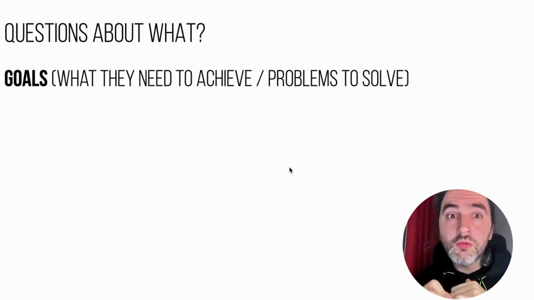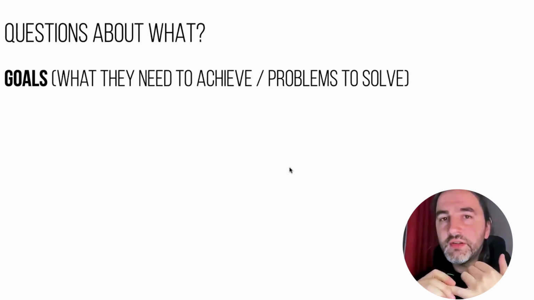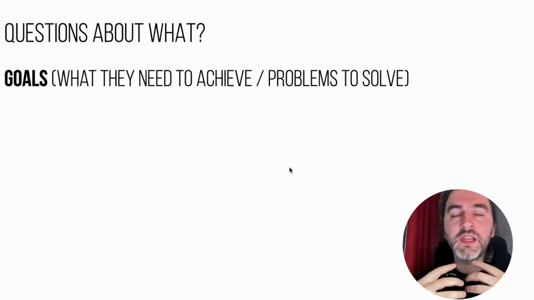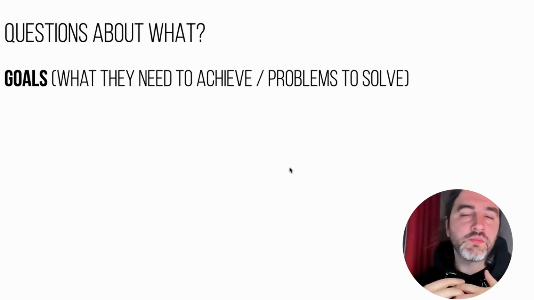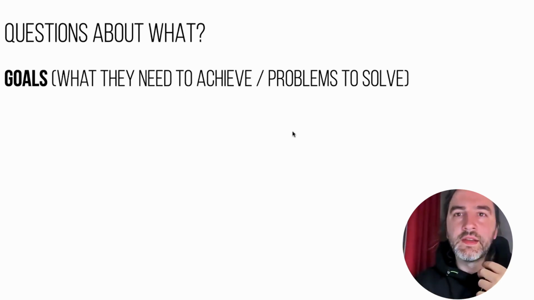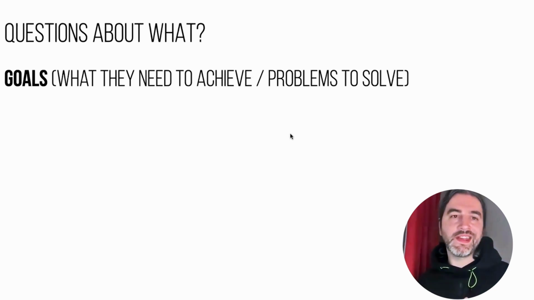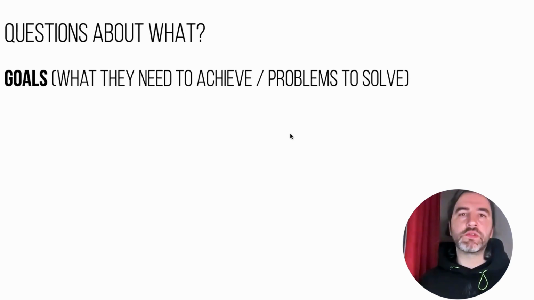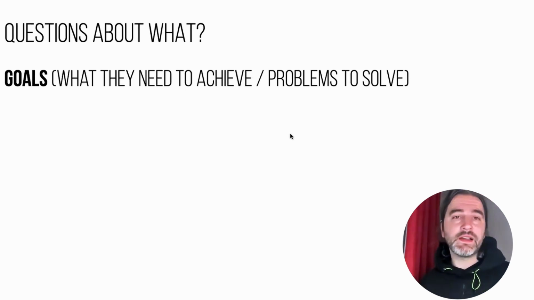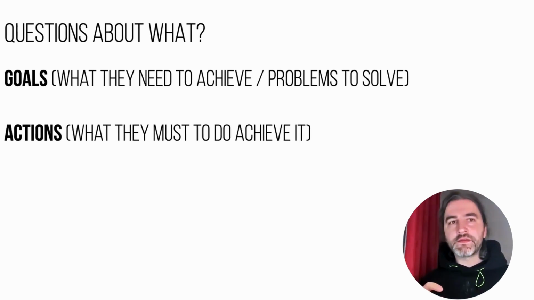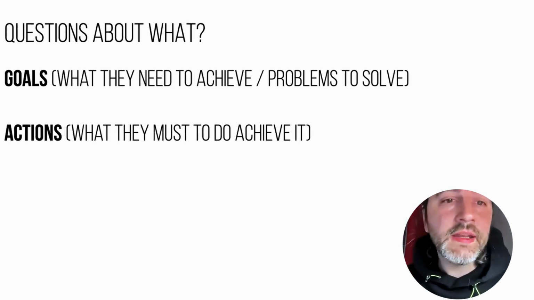So we can talk about goals, what learners need to achieve, or maybe the behaviors that we want to change, the problems to be solved. To give you an example, if this is a course on selling gadgets, then the goal is to sell more gadgets. The goal of the course is to sell more gadgets. If the course is on compliance, the goal is to be more compliant, make fewer mistakes, get fewer fines from overseeing authorities.